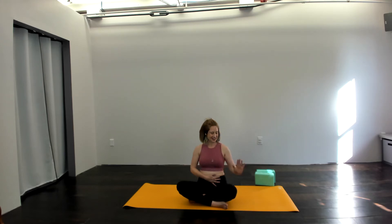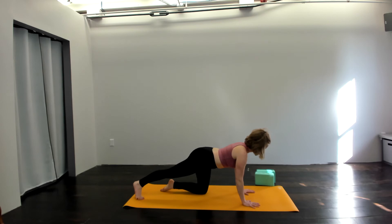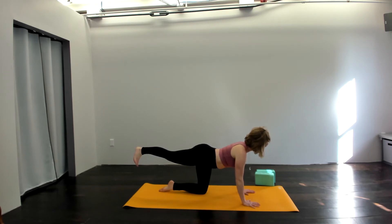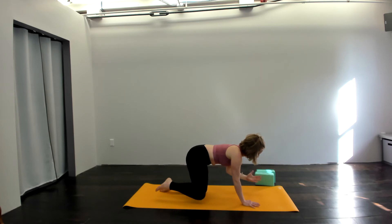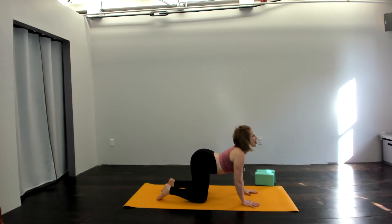When you're ready, let's come to our tabletop shape. Come right into that preferred option, starting with extending the right leg long. Maybe floating the right leg — it doesn't really matter what you choose. Pick your shape, press, find your support, your engagement, your anchoring into the earth, using that belly, pulling it up into your spine. If you want, extend the arm and come into balance table for four breaths. Last breath in, extending nice and long. Exhale, touching elbow to knee. Inhale, expanding back. Exhale to tabletop, finding your cow pose. Exhale to your cat.